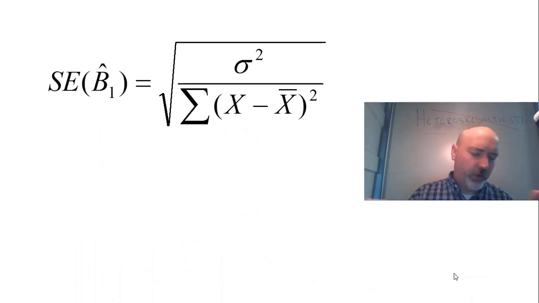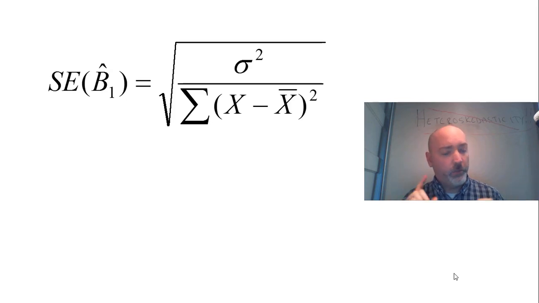So, there's way more to it than this. We just want to look at what Stata is going to do for us. In the simple linear regression model, again, with only one x variable, just so we can see what's happening, our calculated standard error of our b hat coefficient, right, is that square root of the estimated variance, so the square root of our sigma squared over the sum of x minus x bar squared. Obviously, that's going to assume a constant variance, that we have this constant sigma squared.